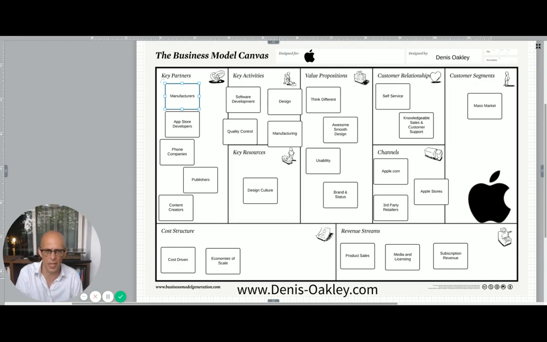Steve Jobs famously had, when he was promoting the iPad, he already had a working version of the iPhone 1. He could not bring the price down enough to launch it at that time. It's very cost driven. How can you do things at a massive scale at a low cost whilst creating amazing value? That, ladies and gentlemen, is Apple Computer's business model. It's business model canvas. So now you know how Apple's business model works.